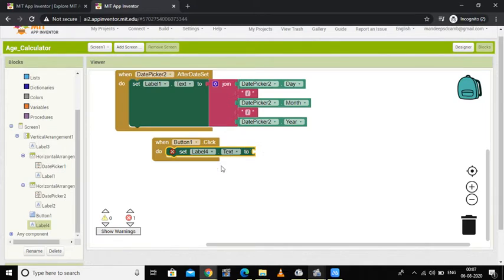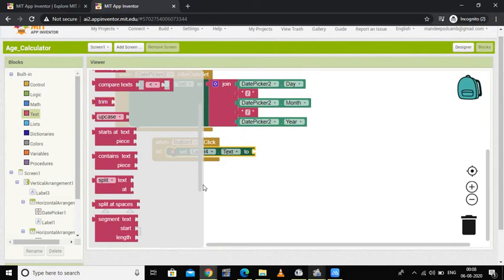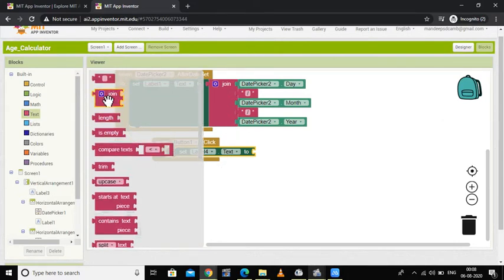What? I have to display the total years, months. Fine. So here I am going to have another join because I am going to have the total year difference and total months difference. Same is with the days difference. So select the text part and have a join.